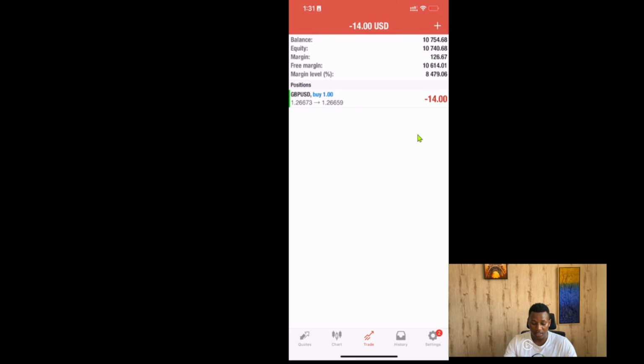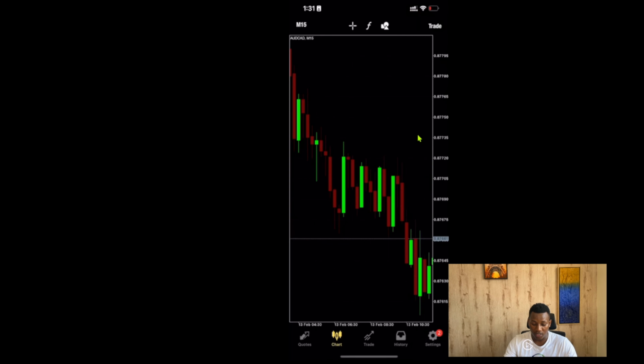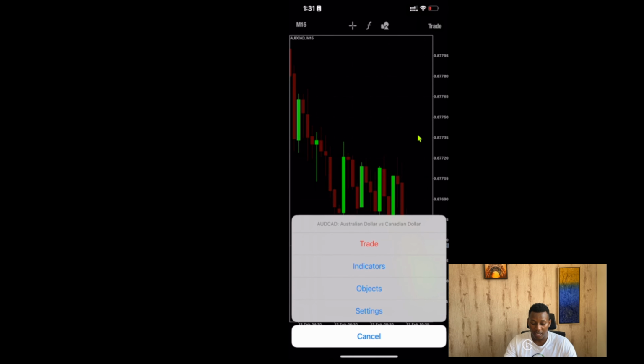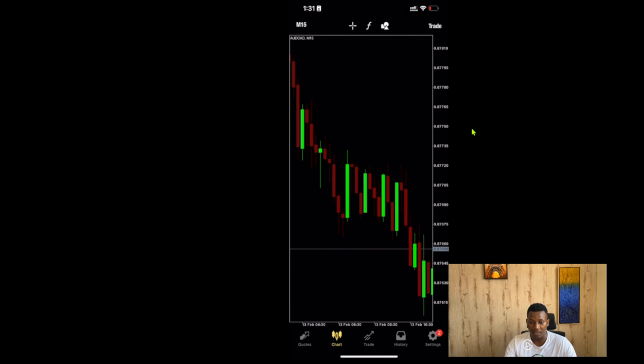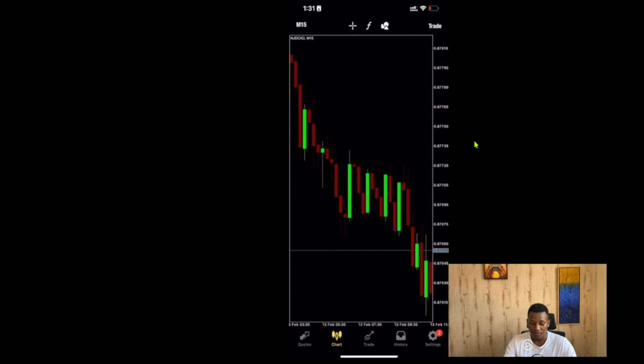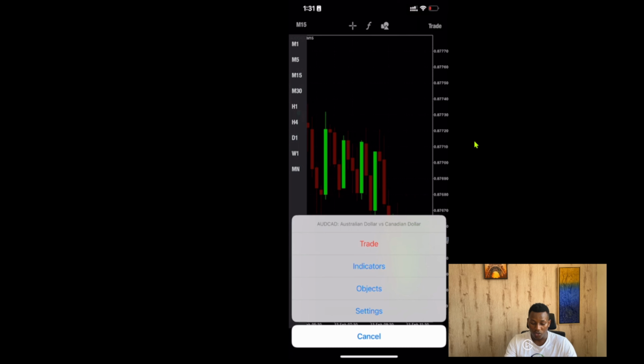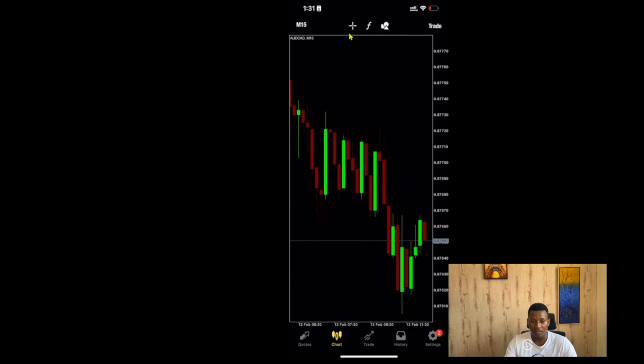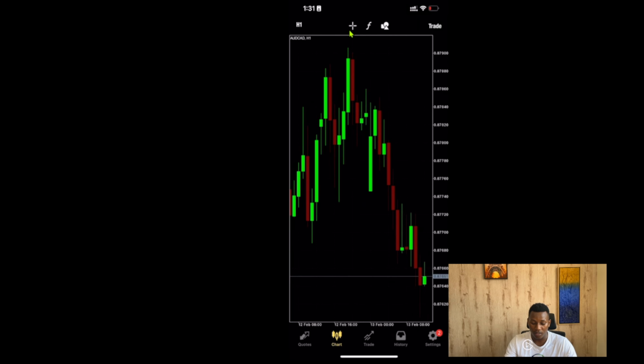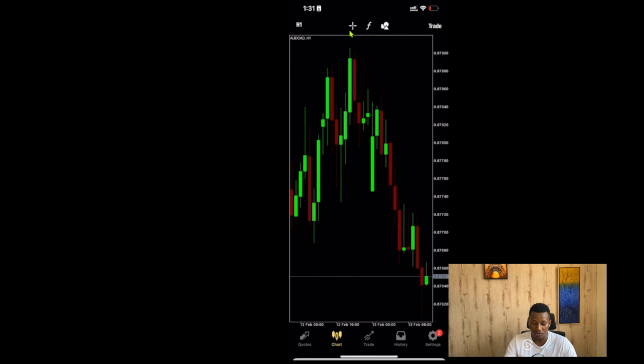So to place a buy limit or a sell limit, the same thing we did. You can come to charts, click anywhere inside. And of course, by the way, this scale makes these candlesticks bigger if you want them to. And also, you can change the time frames here. Where you see the M15, once you click that, it gives you different time frames. You can go to 1 hour, you see that?